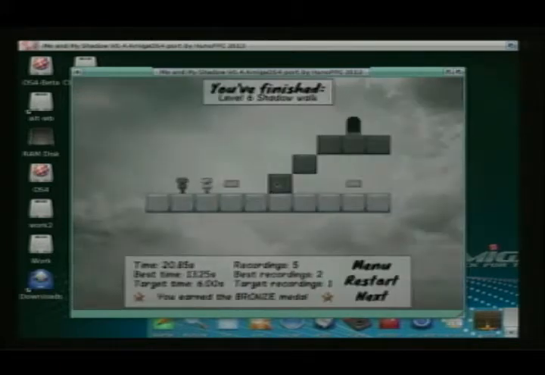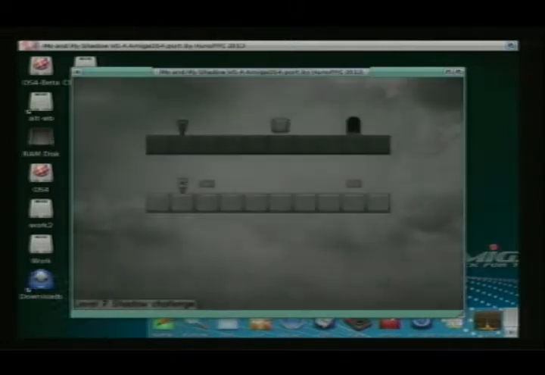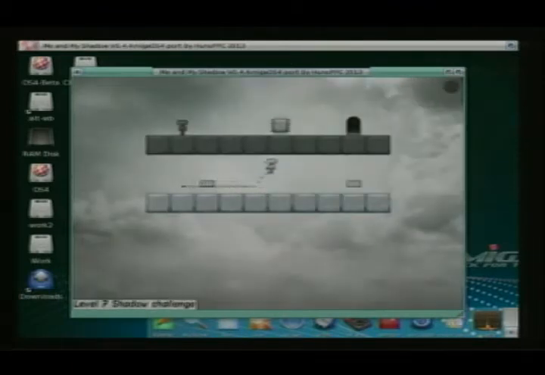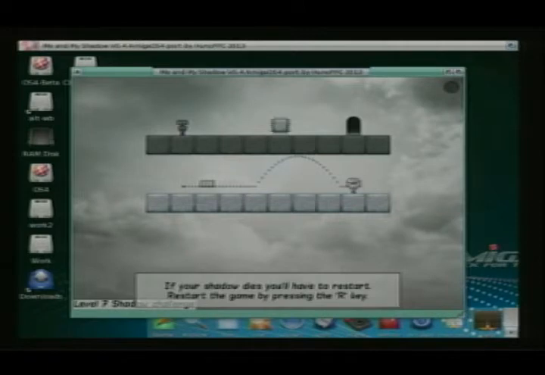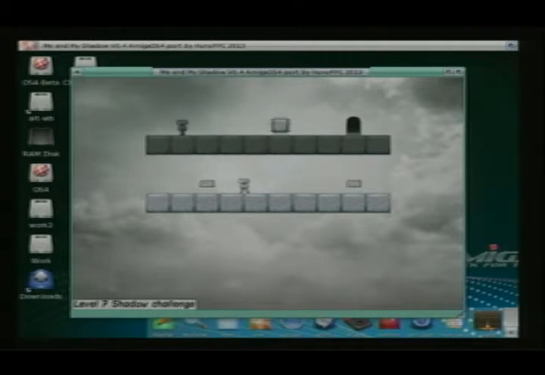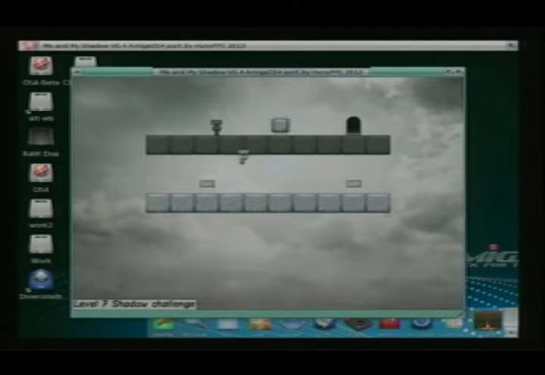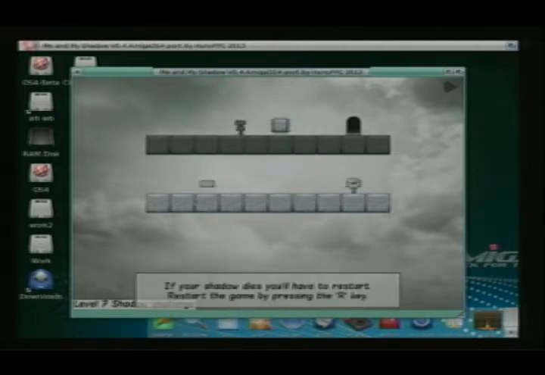Okay. So as you can see, it's a puzzle game, but it has this nice little additive of the shadow. And you might have noticed that you can actually stand on your shadow. So if you need to jump up, you can actually jump on the top of your shadow. Oh, just missed it. There we go. That's a nice arc.